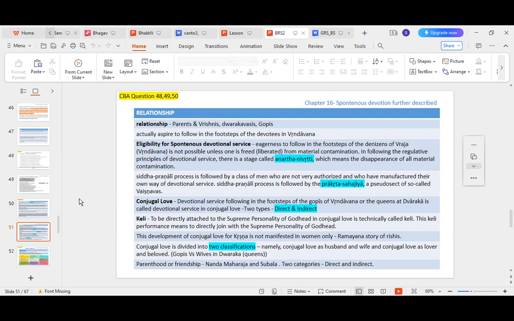Siddha means in terms of the mind and the intelligence, but used completely in a wrong way. That process will lead to something called Prakrita Sahajya. The word Sahajya, most of you will know; you might have heard it. But what Rupa Goswami is bringing out is Prakrita Sahajya, the mentality by which you feel you are directly in relationship with Krishna and try to do all kinds of nonsensical things, but it is actually against devotional service. It is not directly towards pleasing Krishna.